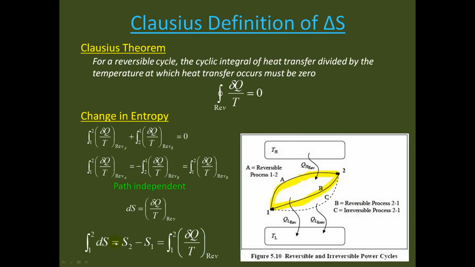Now notice these are capital S's here, so this is the entropy, not the specific entropy, but this is the extensive property of entropy. There is also an intensive property. We're going to stick with the extensive right here. So this is an equation that we'll use to define the change in entropy. We're going to utilize this definition for our change in entropy as we derive the Gibbs equations.